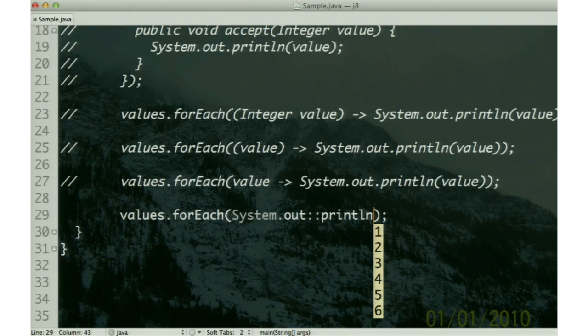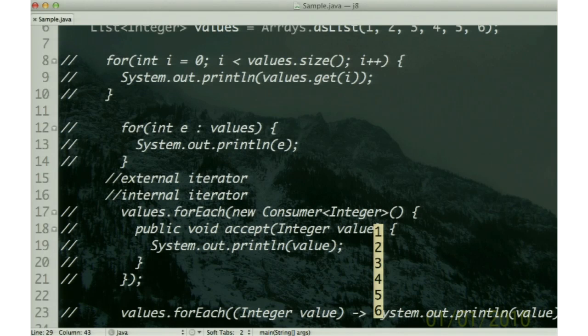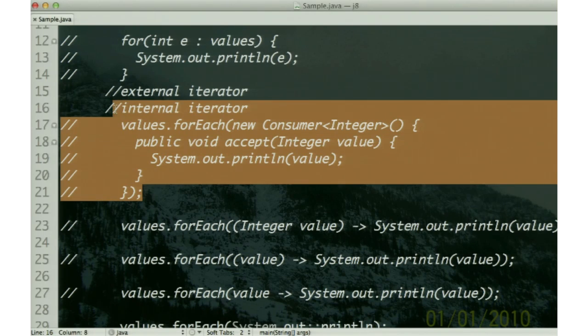Now, we looked at how we can refactor this code. So we started with the very highly ceremonious for loop, and then we made that simpler by using the for each of Java 5. We then went further to use an internal iterator, but then that involved quite a bit of ceremony, and at this point, we haven't seen any new syntax, right?